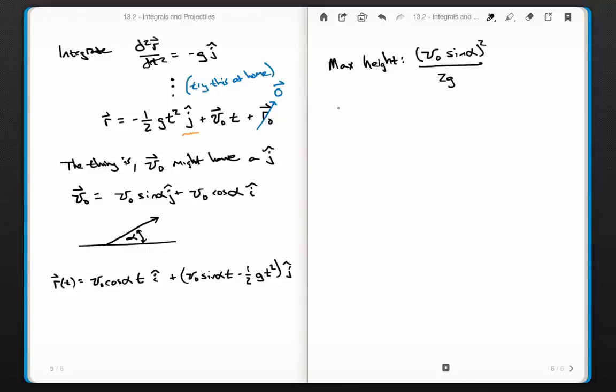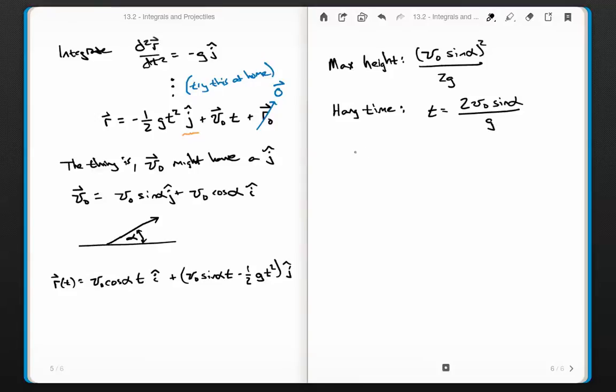The next thing, if you watch football games, they don't talk about hang time much anymore. When a punter would punt the ball, they'd always time the hang time. There's a little clock in the corner timing it. Maybe they still do that. I just ignore it. But this turns out to be t is 2 times, again, the initial upward velocity, v initial sine theta. This time it's just that, not squared, and it's divided by g.